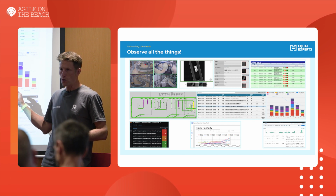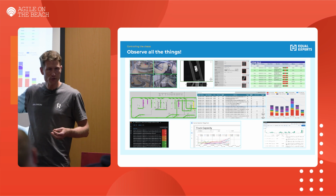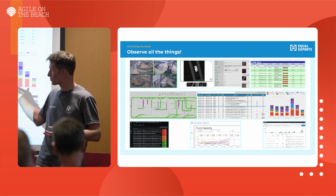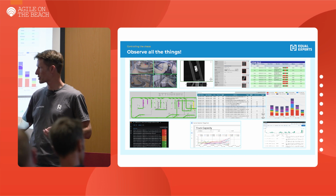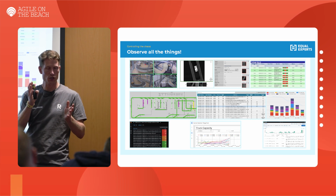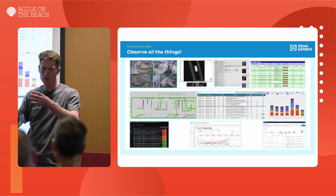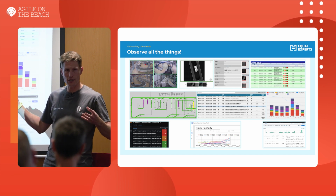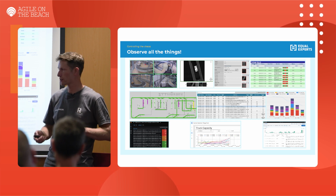So we had to start working out what different tools we had available to us. In the middle, we had information from the sorter itself. It had its own control and reporting system that told us what cartons it had scanned and what events it was receiving. So we had to marry up the information we were receiving there with other systems. We had the cameras based around the sorter as well, and they could show us when a particular box went through a scanner and what other boxes were nearby. Were two boxes interacting in some way that caused these problems? So we had to learn how to pull together all our observability tooling in order to diagnose these problems.